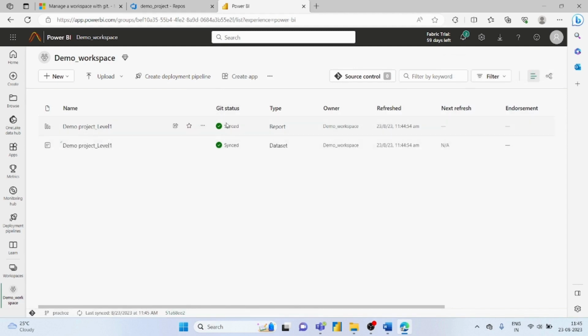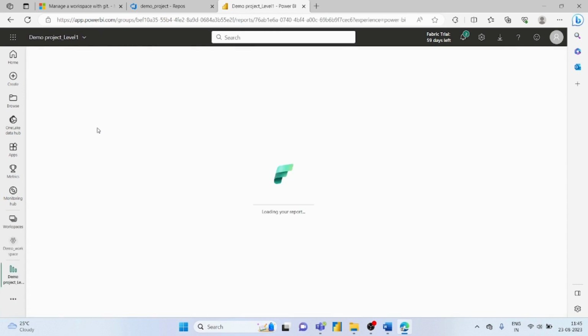And when you check the Git status, both the report and the dataset are synced. So after connecting with the Git account, you can simply work here with the report. You can make any kind of changes you want.